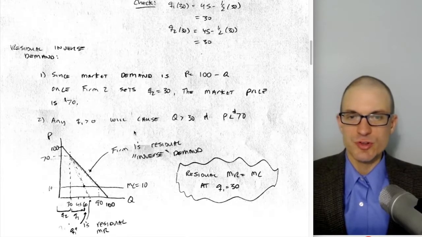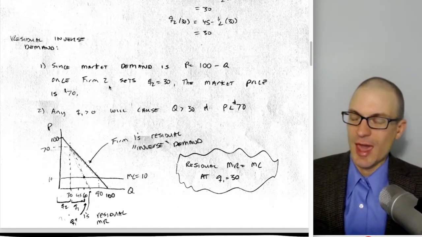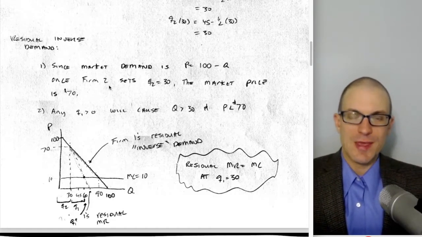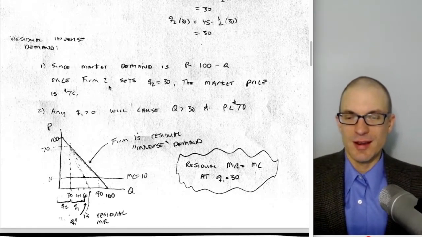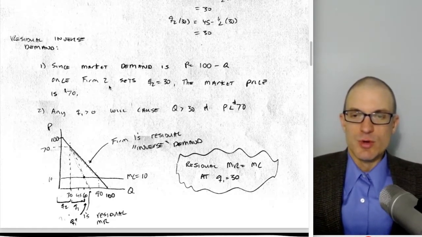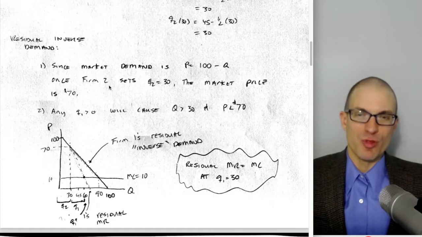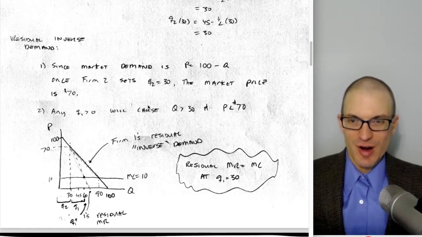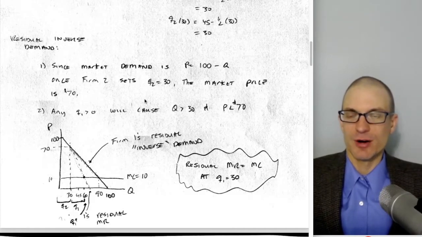Yeah, and then here's the residual inverse demand. What I'm doing right here is I'm just saying, look, firm 2 is producing some amount. Firm 1 is taking that choice as given. If firm 1 knows that firm 2 is bringing 30 units to the market, because the maximal amount that this market would bear would have been 90, we know that firm 1's not going to be able to put in any more than, for instance, 60, but that's not actually what they want. What they want to do is bring in whatever is their optimal amount, conditional on the residual demand, whatever is the remaining appetite of the market for this good.